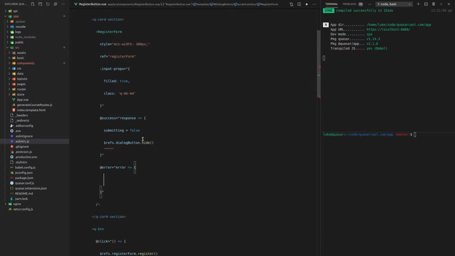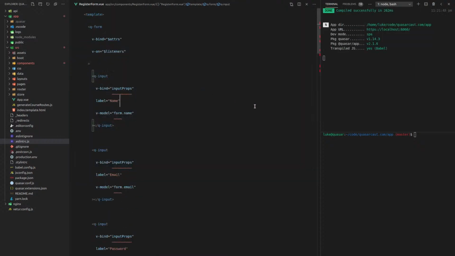It's very cute. And then we'll say this is submitting is equal to false. Yeah, so I like to have my submit button actually external to the register form itself, and then just basically dive into the form in order to do that, because sometimes I like to have my register button in different places or displayed in different ways. It just gives me a little bit of extra flexibility.